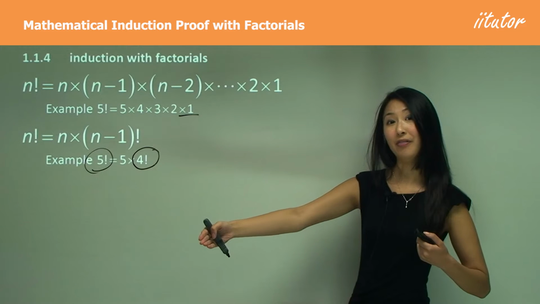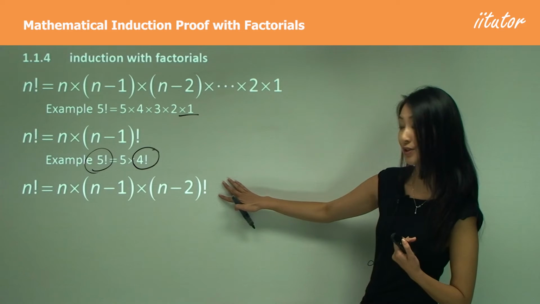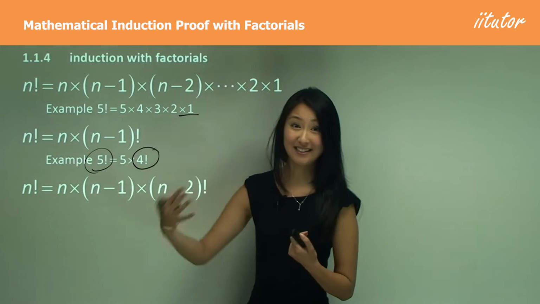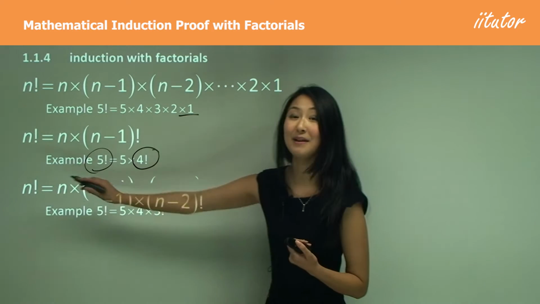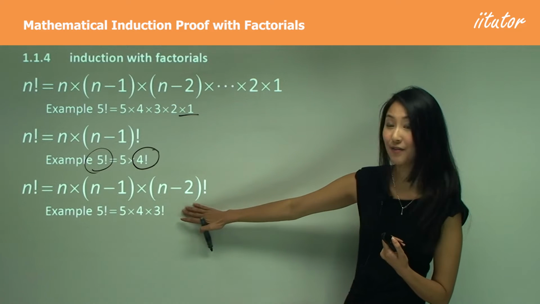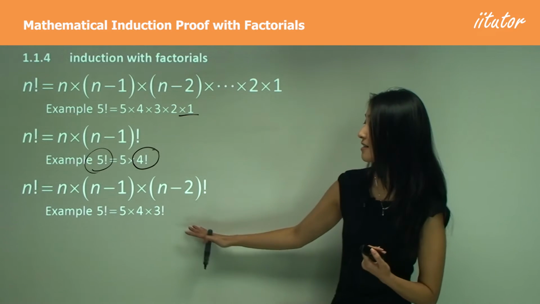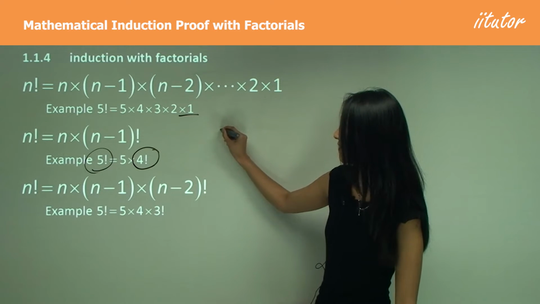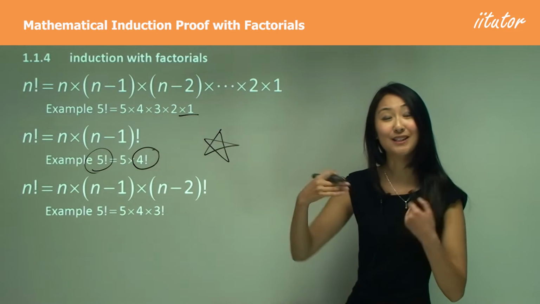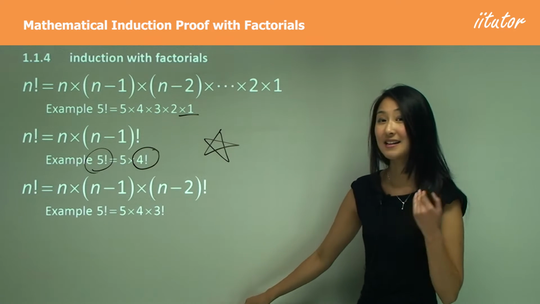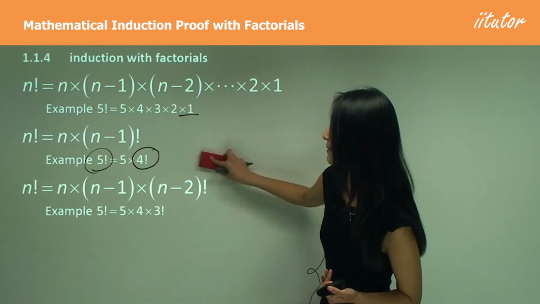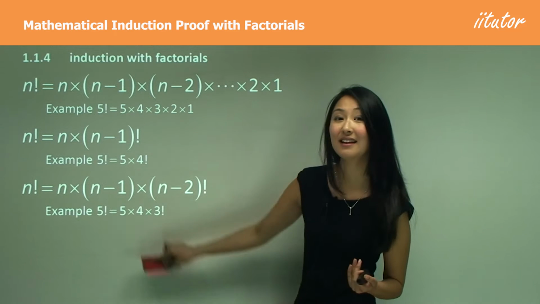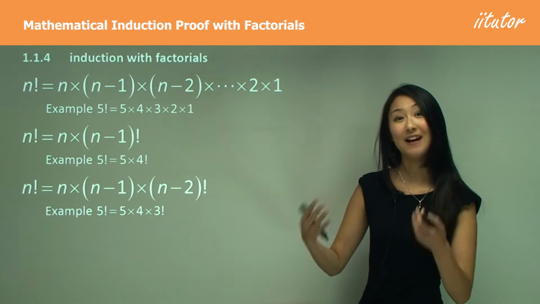An expansion upon that is, for example, if we have (n minus 2) factorial and then it's multiplied by the number greater than that and then the next number greater than that, you can still assume that's going to be n factorial. So for example, you have 3 factorial, which is 3 times 2 times 1, times 4, and then 5, you can assume it's 5 factorial. Now this over here is the one we're going to use most frequently for our induction with factorials. So I want you to remember that if you see something that's a factorial, but it is being multiplied by the number one greater than it, you can assume it's the factorial of the number one greater.